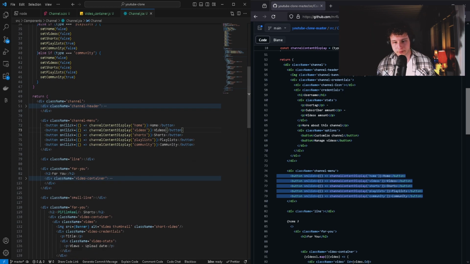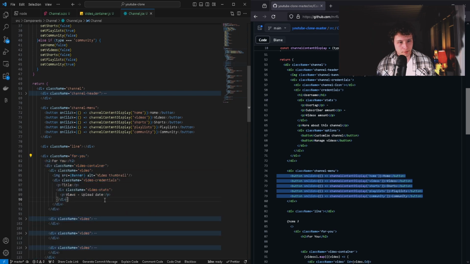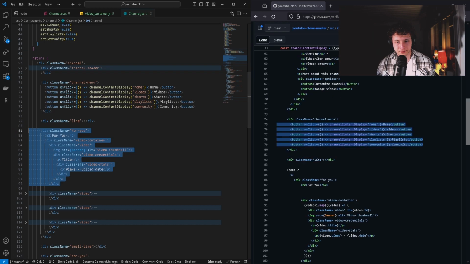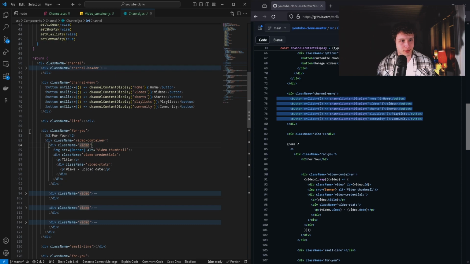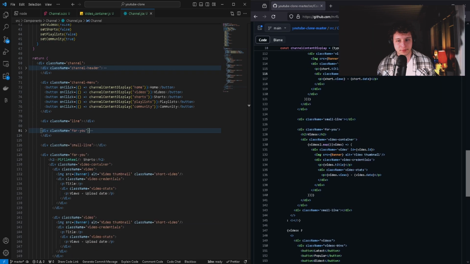Now, beneath this, we have actually our For You page here. So what we want to do now is create the different states for the variables. So I will do that right now actually.